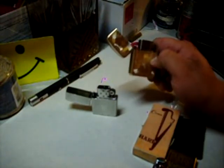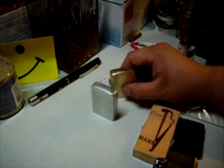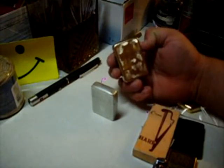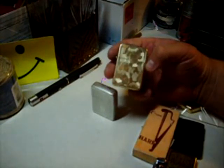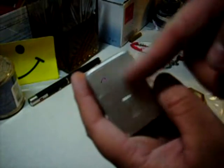Anyways, next I have one and two — count them — two Storm King lighters. These were like knockoff Zippos, but they're also antique knockoff Zippos. I mean, the quality of the build construction is far more superior to present day knockoffs. These are solid, they're not gonna break down on you. And I love the etching or engraving — I don't know what that would be called — and this one just has like a cross-hatched pattern.